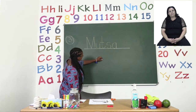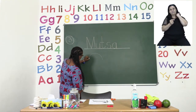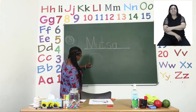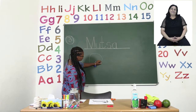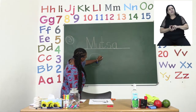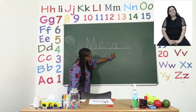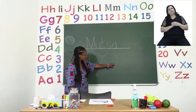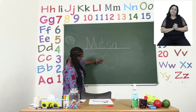Let's go. We will do the arrow side first so it's round. Please take your time and don't rush because remember, he's a lazy eight. Remember, you can stop, but make sure that you do not lift up your pencil. So when we get to where the arrow is, we are going the other direction now. We're going to make our round. Remember, don't rush. Take your time, and if you need to stop, you can stop. It's okay. Just make sure that you continue without lifting up your pencil.